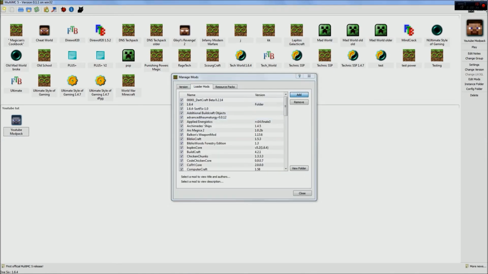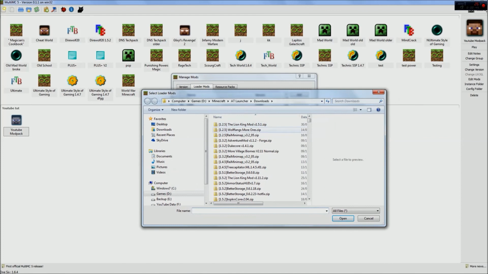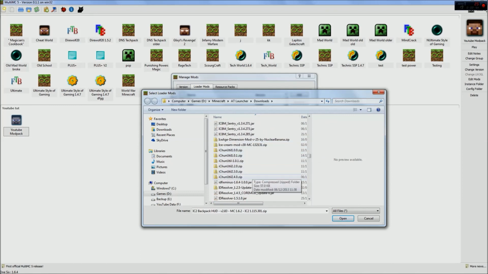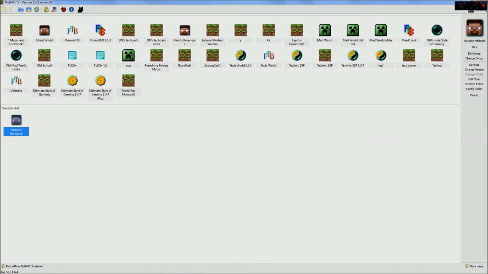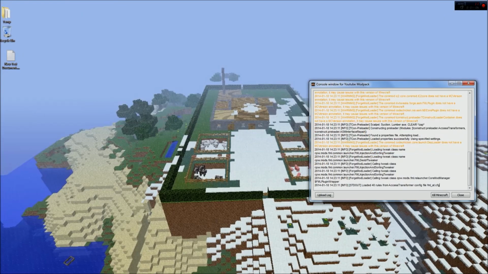Edit mods. Add. Obviously you'd need to go in here, go to the Portal Gun site and download iChun utilities. But I'm prepared and got hundreds of mods downloaded on my computer, so I'm going to go in here. Oh, what version does it say? I'm going to go with the latest, I imagine so. Whoops-a-daisy. Okay, back in a bit.